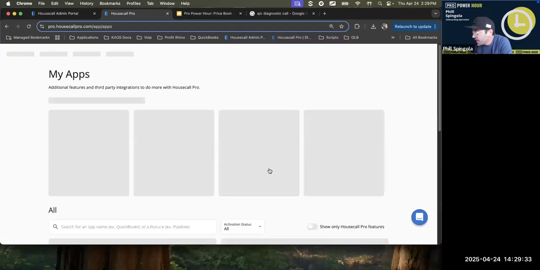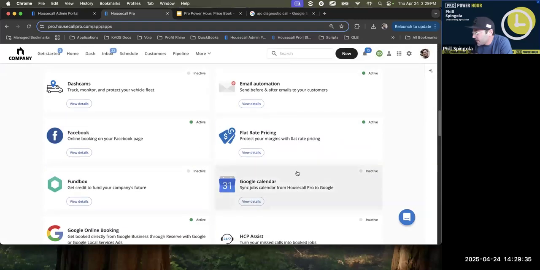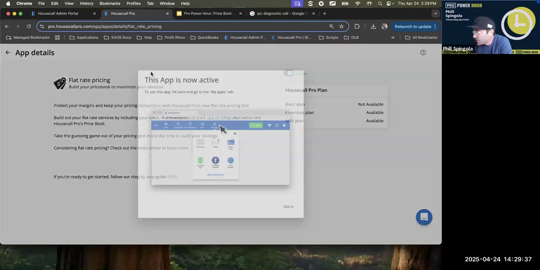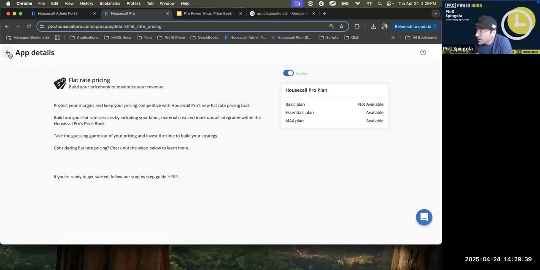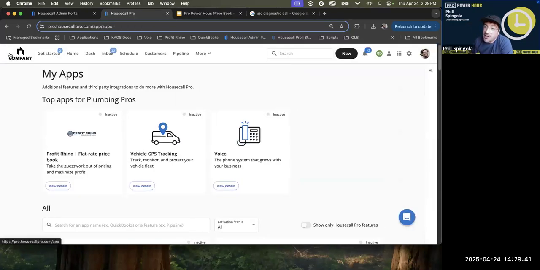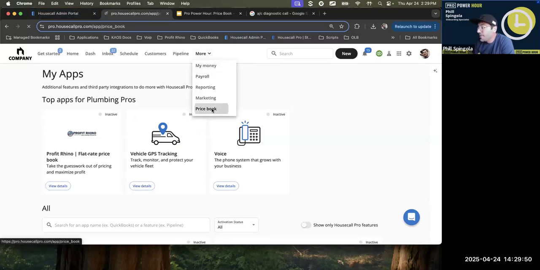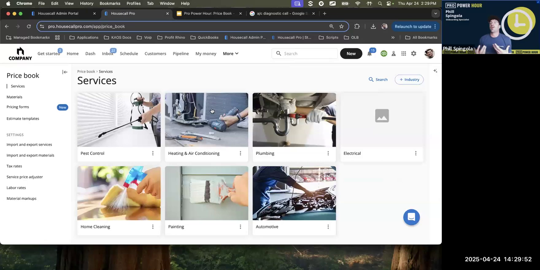So I'm going to go ahead and turn that on because there's a couple of options that we can play with when it comes to flat rate. Also, I tell people that sometimes you may want to turn on flat rate because there are a couple of things specifically with materials, which I'm going to talk about in just a moment, that you can use without having to go full into flat rate pricing.